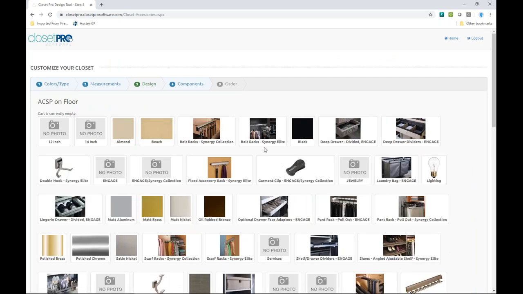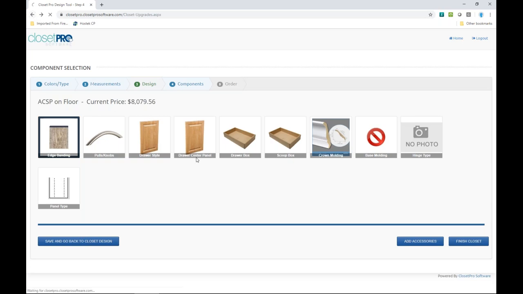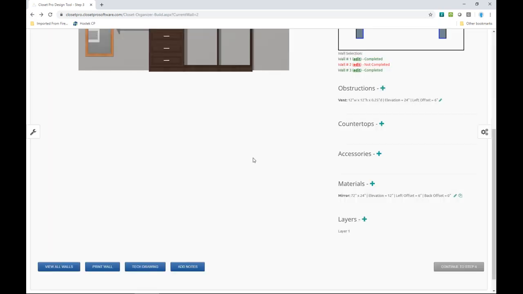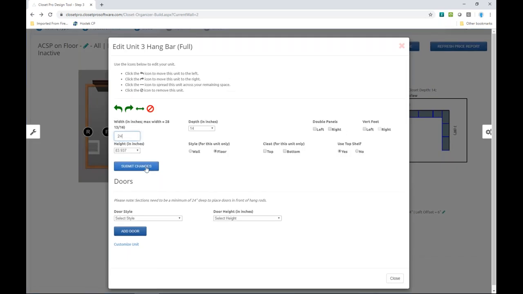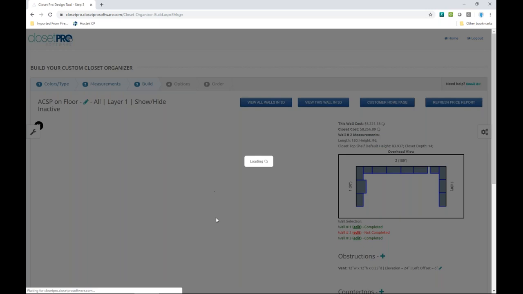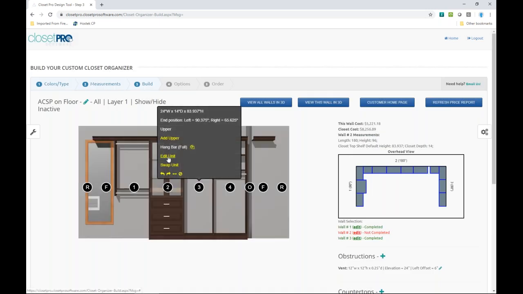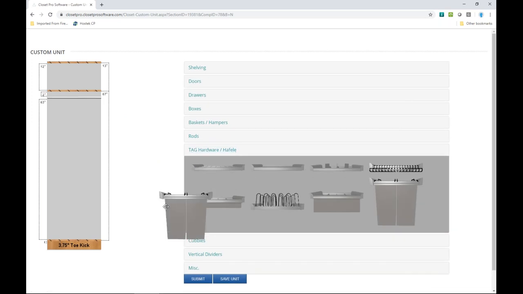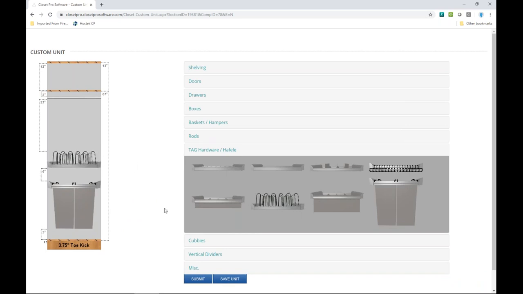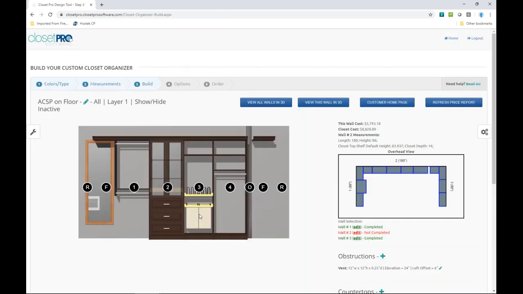So accessories are added. Let me back up a second. There's two types of places to add accessories. If you're in one of these tools, one of these units, and I'll make it the right size for an accessory. Currently, the only accessories that we have that go into the design tool are the tag accessories. So if I want to go ahead and add one of these baskets in here, and then maybe put in a shoe thing above it like that, and I guess that doesn't really make sense, so we'll pull that out. I can do that, and it will show up here in the design, and it will price, and it will make it onto the cut list.